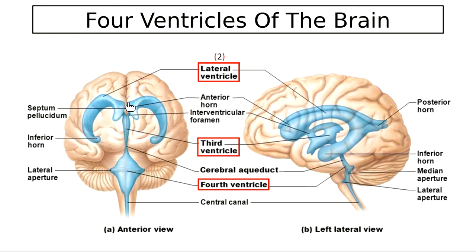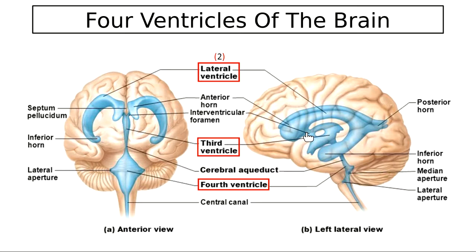There are four ventricles. You have two that are called lateral ventricles because they're in each hemisphere. You have one right in the middle called the third ventricle, and then one at the base, down at the base of the cerebellum, that kind of swells out a little bit, called the fourth ventricle. Now this is looking at someone head on, the face. If you look at it from the side, you can see the two lateral ventricles. You see that they actually are coiled around like that.